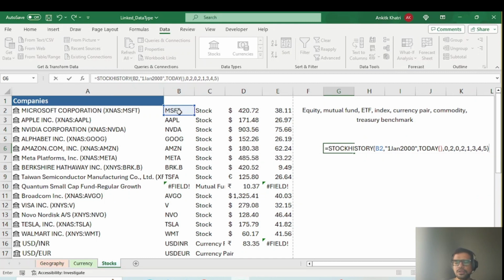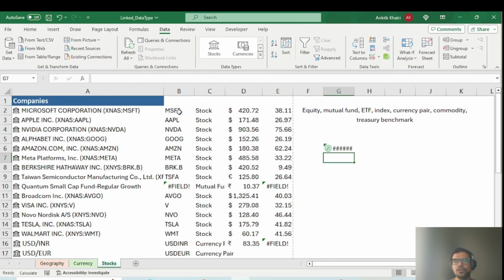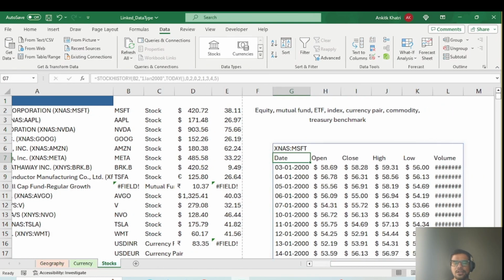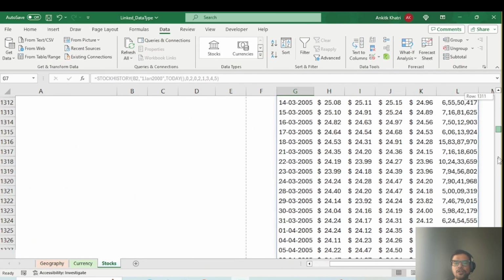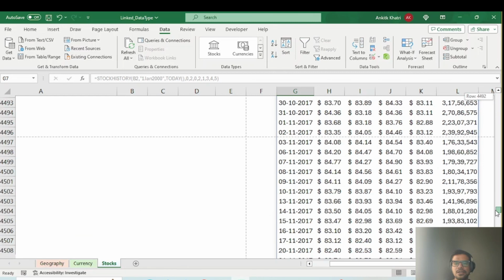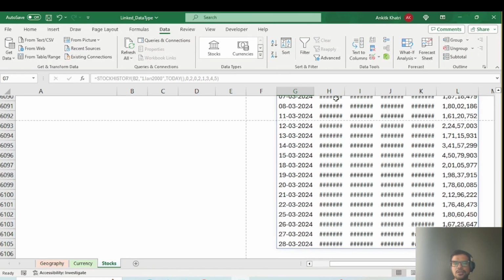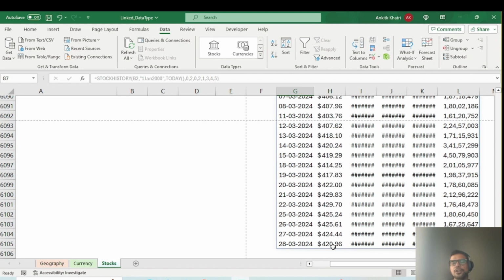If I close this and hit enter, you can find that the system is busy extracting the data, and here's the whole historical data of Microsoft from the 3rd of January. I believe the 1st and 2nd were a weekend. From the 3rd of January till date, you can see all the prices of Microsoft, and there's a drastic change in prices over the last 24 years or so, and this is the current valuation of Microsoft.